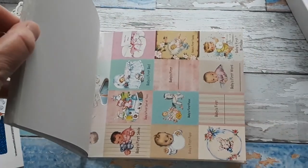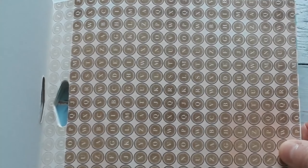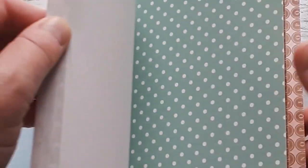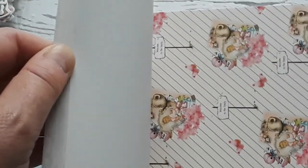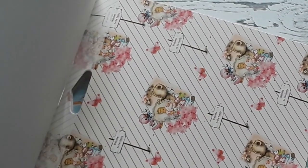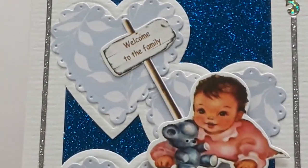Let's see how we do this. Maybe I lay it to the side, I think. So we have these cut aparts, beautiful stripes. We have the alphabet, like a typewriter. Polka dots always are nice. Got some chevron here. All over designs with these cute toppers. And it says, welcome to the family. That, by the way, I have on here. Welcome to the family. How cute is that?